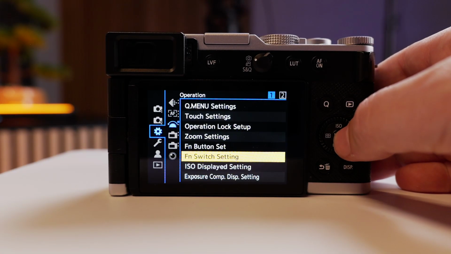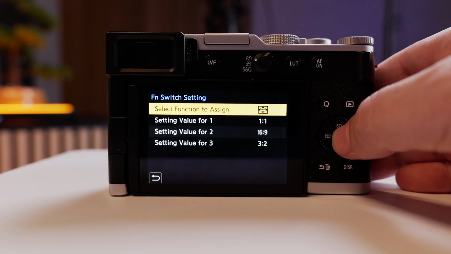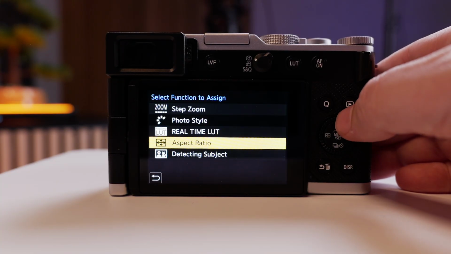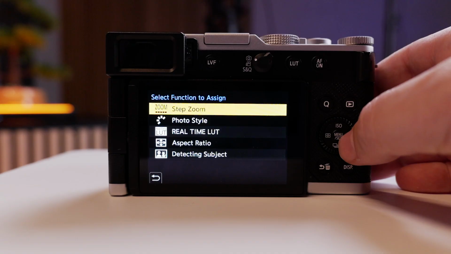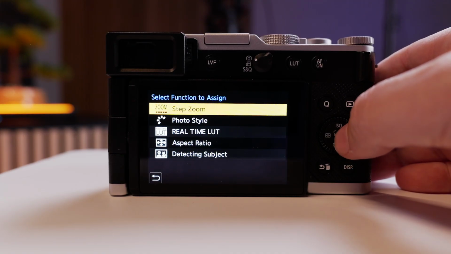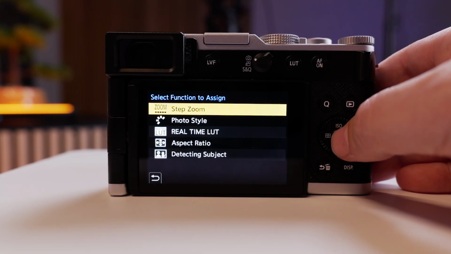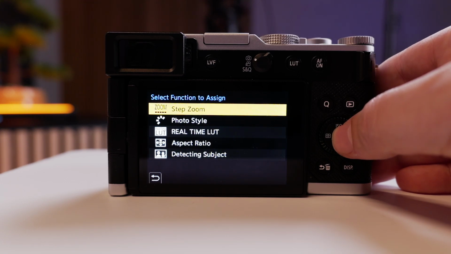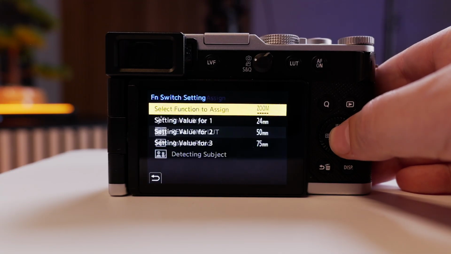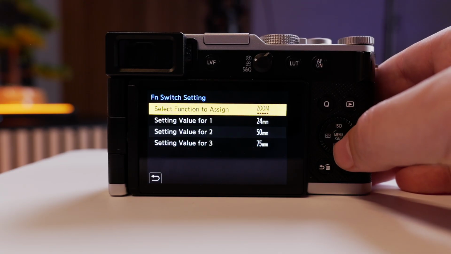So let's say I want to switch that to a different option. I can go back, function switch setting, select that. Besides the aspect ratio, we have step zoom. This is really cool, especially if you're doing street photography, where you may be used to specific focal lengths that you want to use.